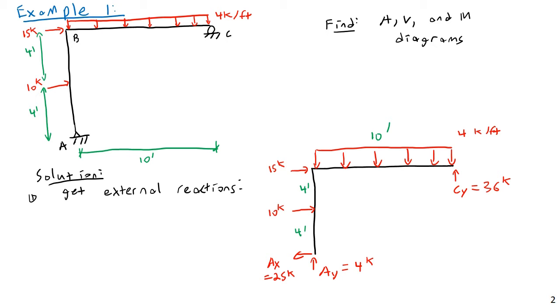So the next thing I'm going to do is break the structure apart and look at what internal forces are revealed. What kind of joint is this? It's a fixed or a rigid joint. Same things, same words for both, but it's basically a fixed or rigid joint, which means it's going to transfer a vertical force, a lateral force, and a moment from one member to the next.